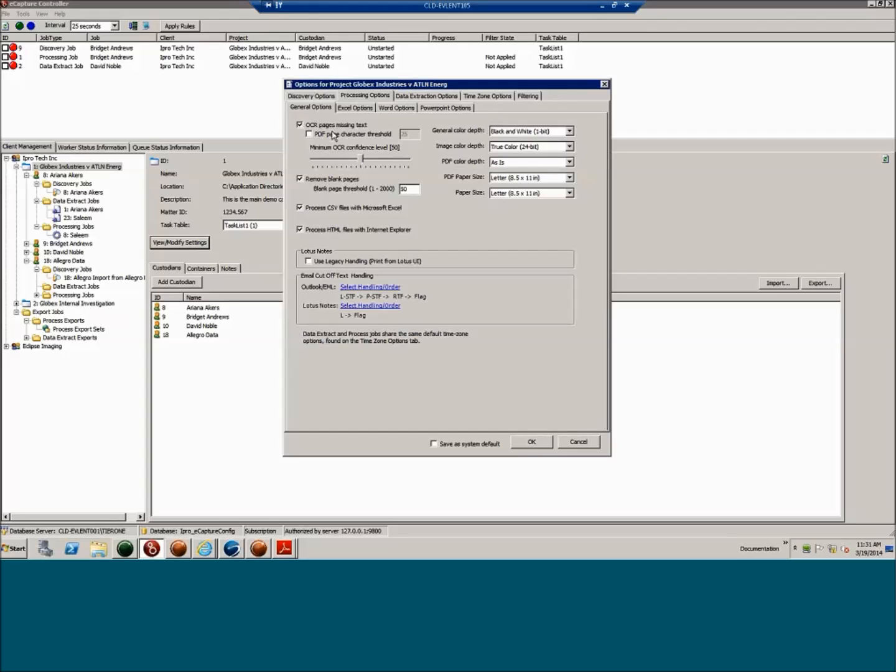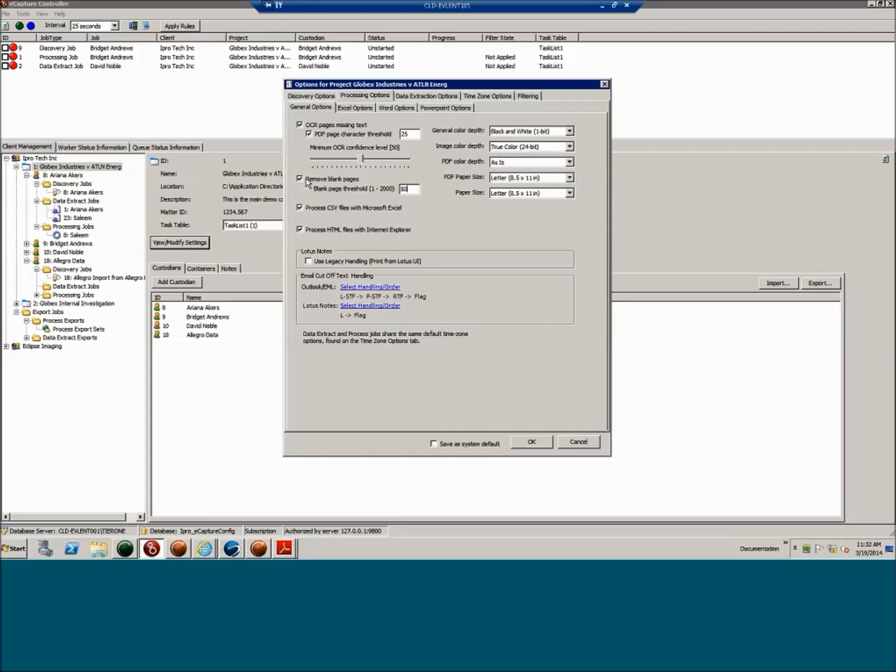All right, so obviously you'll see at the top the OCR page is missing text. This option will basically allow you to do as it says: if you have any pages within a document missing text, we'll OCR those. You do have to set, again, the PDF page character threshold, which we explained before, and your confidence levels. The remove blank pages option here actually has to do with this section here. Everybody usually questions what this number represents. This actually represents the dots on the page, the DPI essentially. So if we find a section of the document that is blank enough where there's no values, we'll set the threshold so that it'll look for this number here. The default is 50. This generally tends to be a good rule. I haven't seen many people change that.